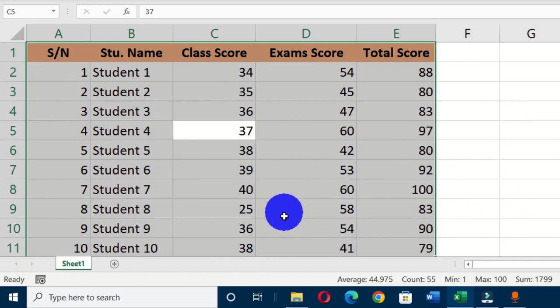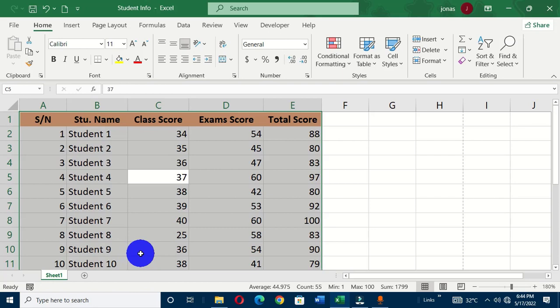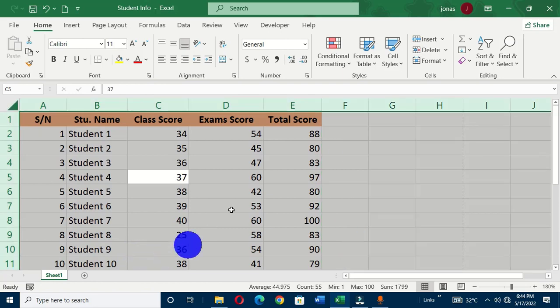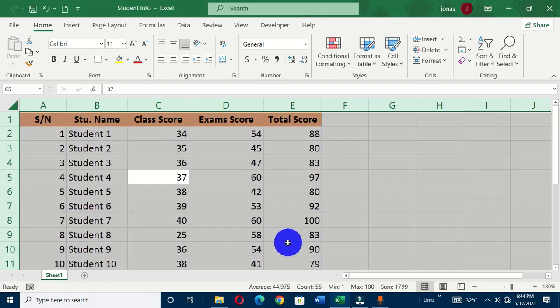And if you want to select the entire worksheet whilst this data is selected, then you have to hold the Ctrl key and letter A once again. And this is going to select the entire worksheet, as we have this preview here.